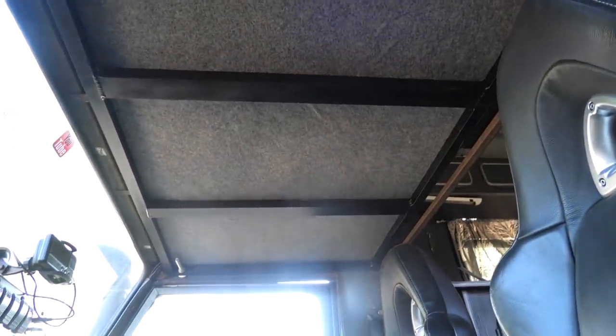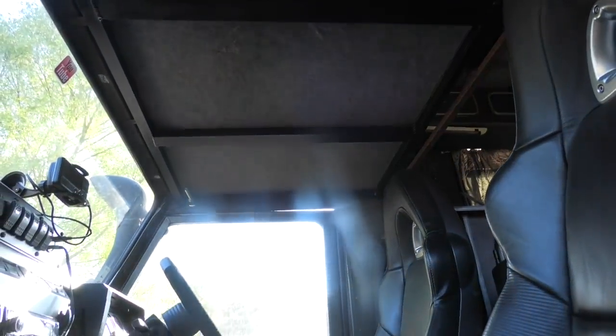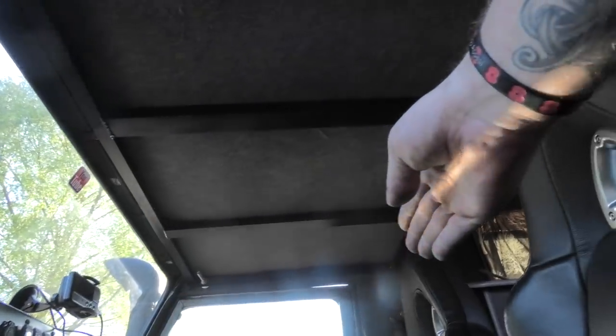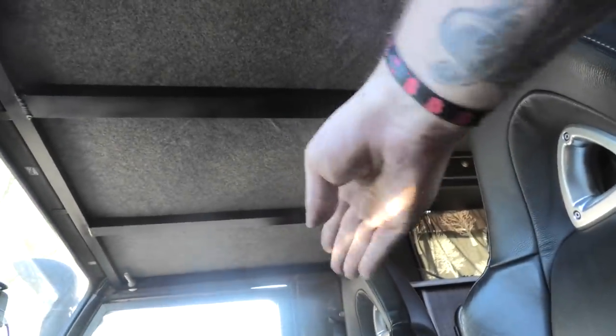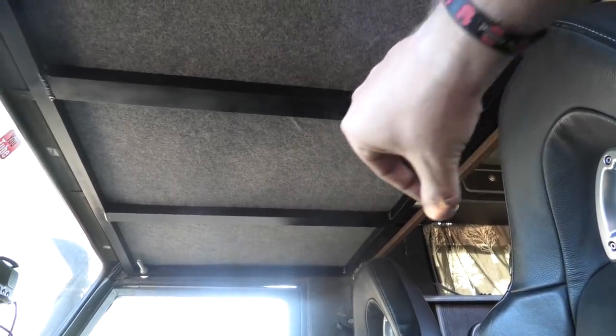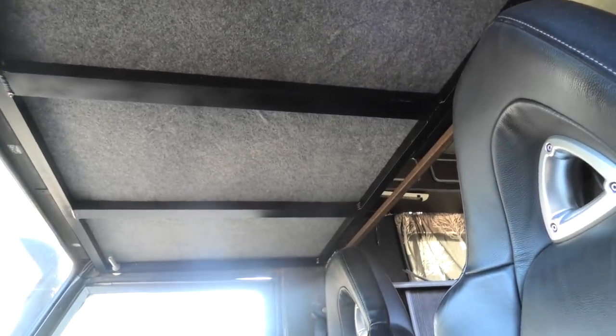Right, so here we go, here's the finished, well, not finished, but close to finished item. So you can now see the black aluminium and carpet and the contrast between the two. The black aluminium matches the seats, the grey carpet matches everything that's in the rear. We've got the pivot points at the front. At the rear, I don't know whether to put some gas struts here just to assist in lifting it up, because once the mattress is on and all the bedding's on, I chuck all my bedding on it as well, there's actually quite a bit to lift. We just need to paint this bar here black and also weld the bulkhead struts on. So let's go up top.